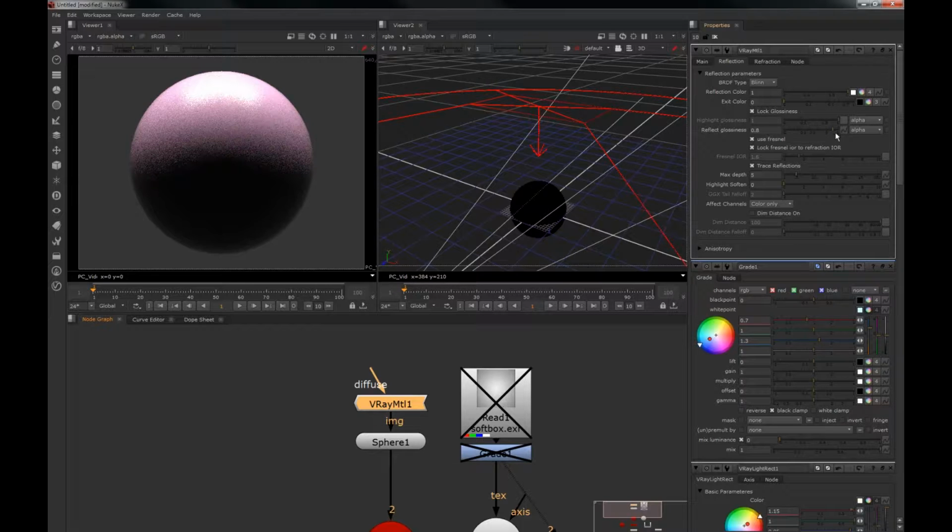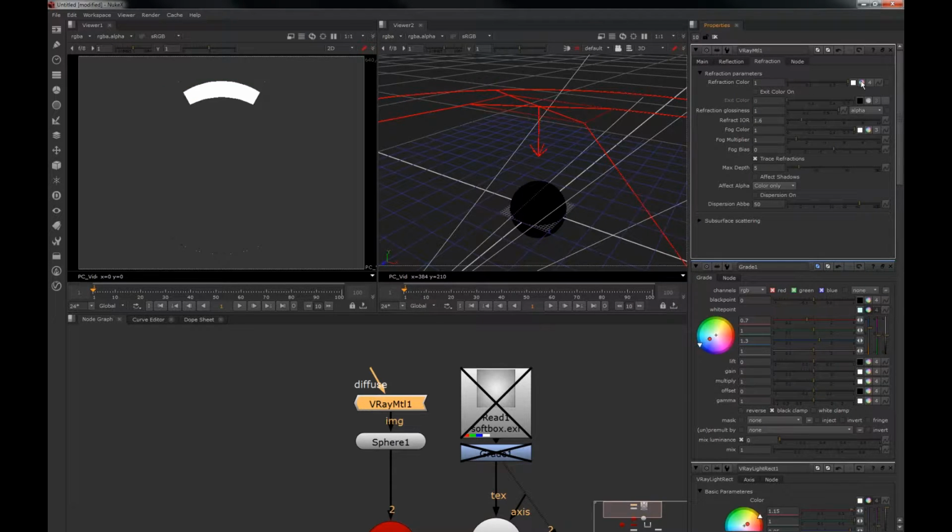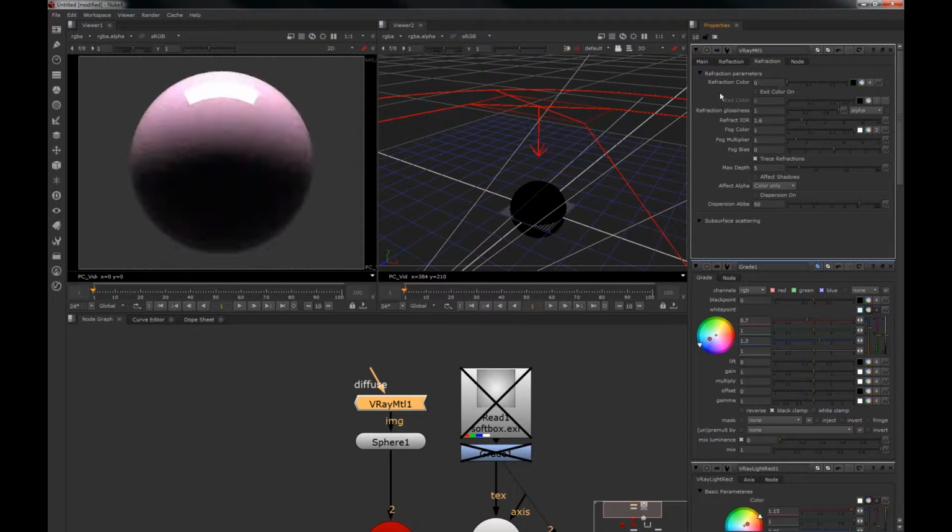All right, and let's make the object refractive. Sorry, so you can see this as well. So now it is pure reflective, but let's go back to the reflection.